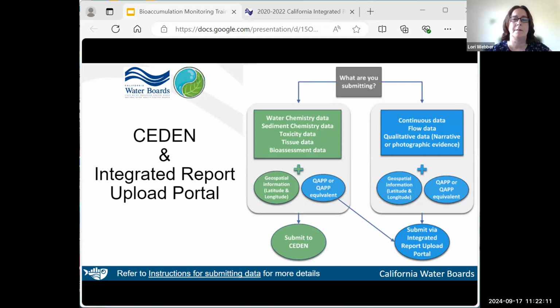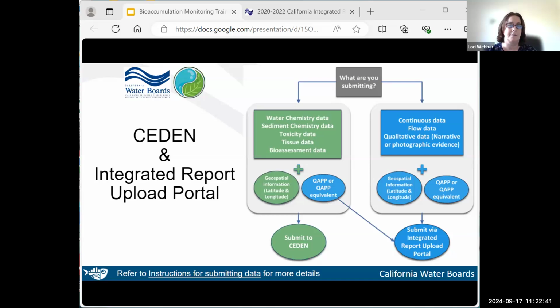As a quick review, CDN is a database managed by the State Water Board's Office of Information Management and Analysis, which consists of water board data, including SWAMP data and other agencies. The IR upload portal is an online survey tool managed by the Integrated Report Program, and it's a place to submit data and information that is not CDN compatible, and QAPPs.